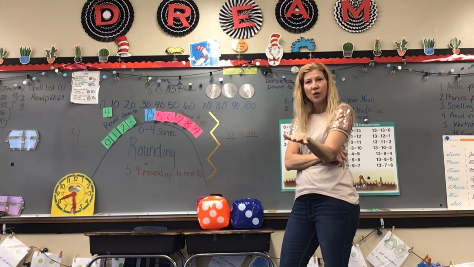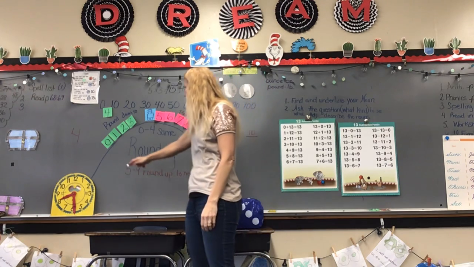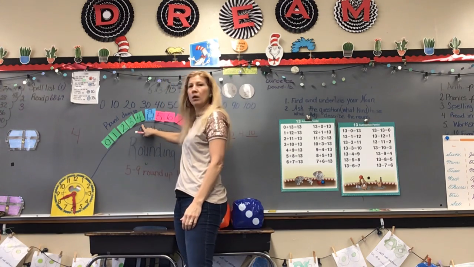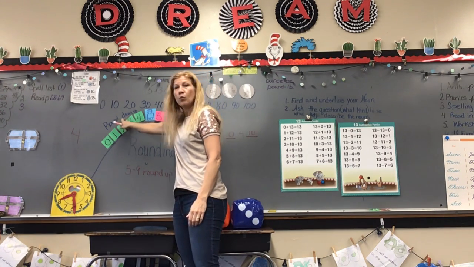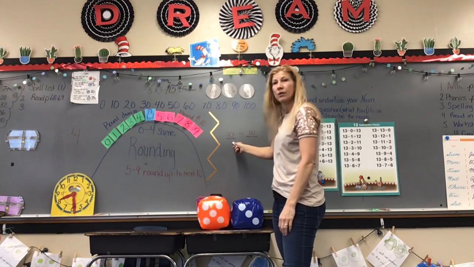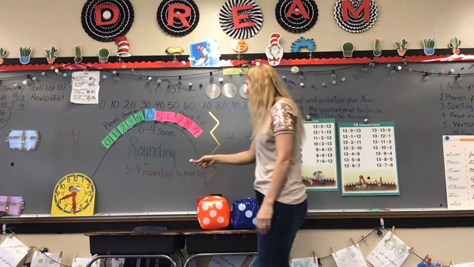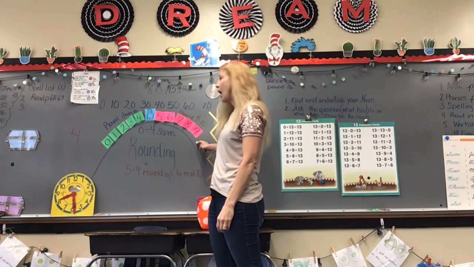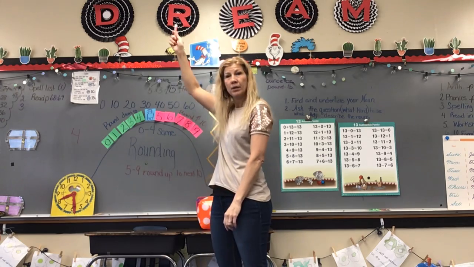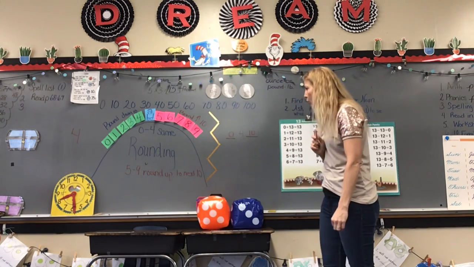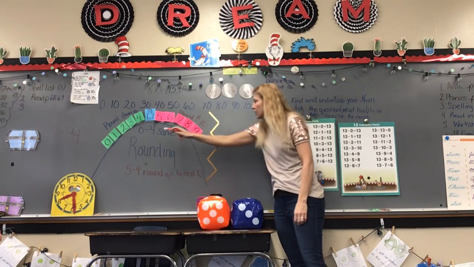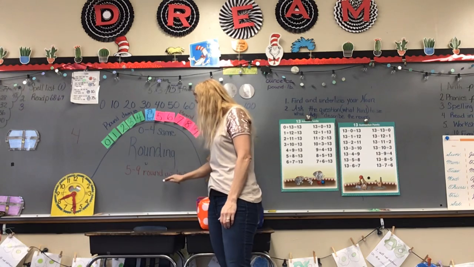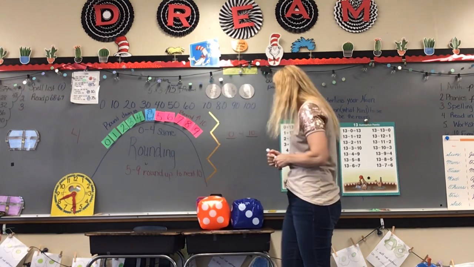Well, there's a rule that we can follow. When I have the numbers 0 through 4, the rule is I'm going to round down to my closest 10. When I have the numbers 5 through 9 in my ones place, I'm going to round up to the nearest 10 on my little roller coaster. So the numbers 0 through 4, you round down, or you stay at the same 10. 5 through 9, you round up to the next 10.